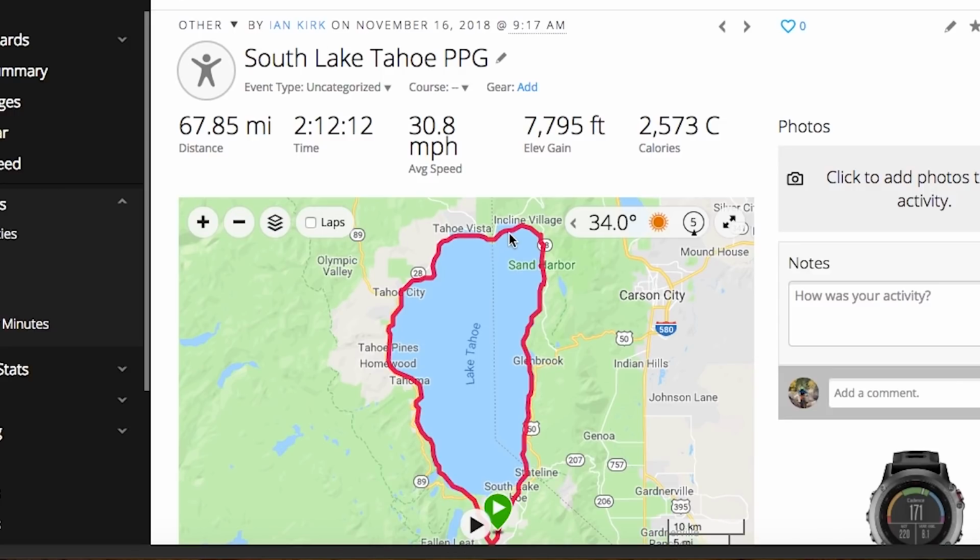Of course, there were a couple corners that I cut right through here and right through here. This was Carmel Bay. This one right here is actually Crystal Bay. Then, of course, I sliced through Glenbrook right there. On a bike, you have to ride all the way out here and all the way back. That's called Spooner Summit. Of course, you don't have to do that when you fly.